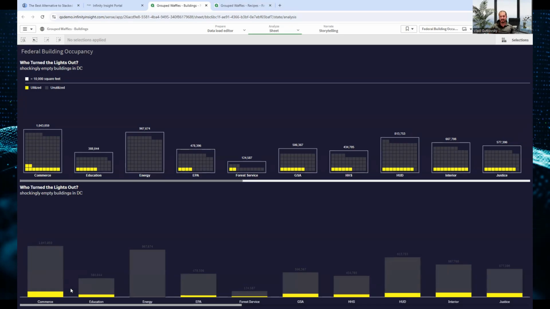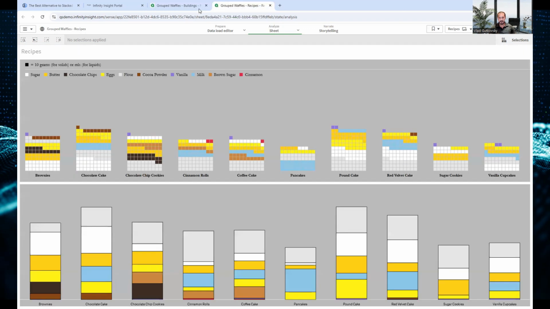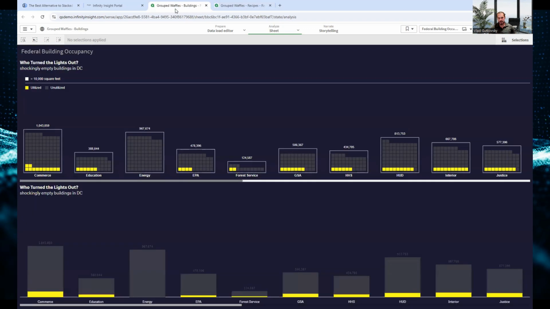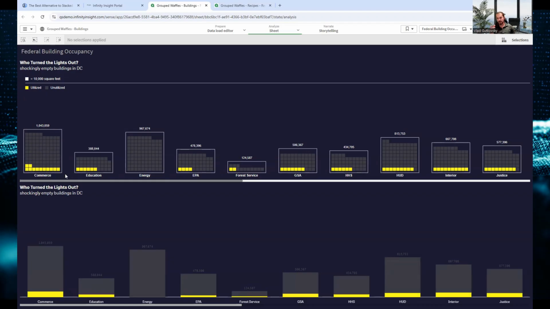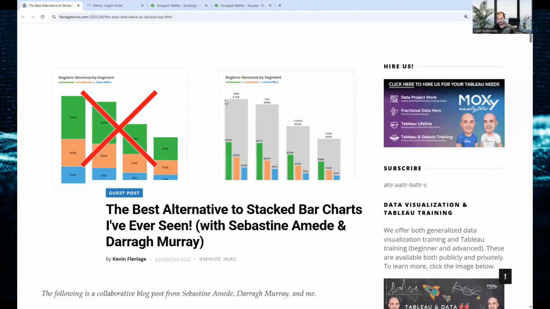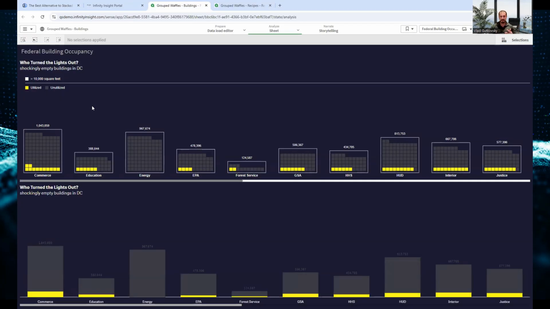The other thing in this demo that we didn't have in the recipes demo is you'll notice here we actually have a border drawn around each of these individual waffles. The reason we have that is to create the same type of visual effect that we had in this nested, I'm not even sure what you call this, nested bar charts. But basically we wanted to create the same effect so I can quickly see the relative heights of the total bars.